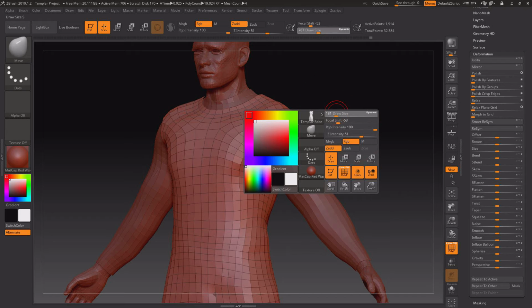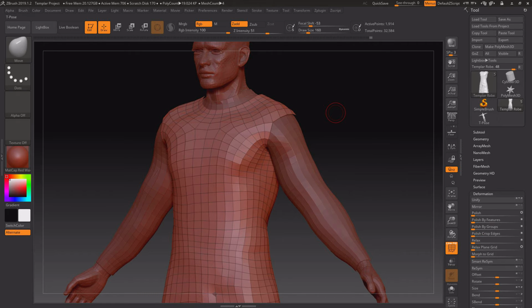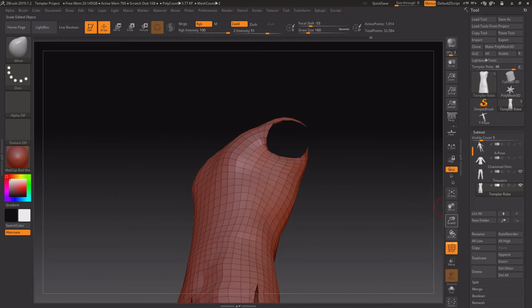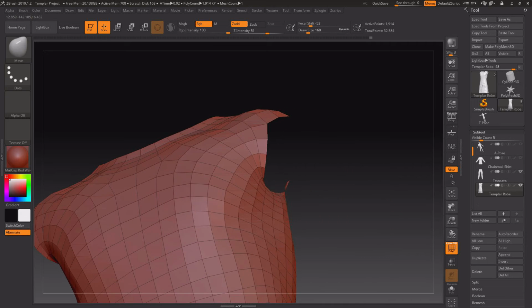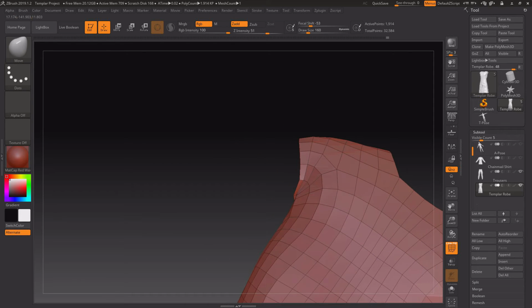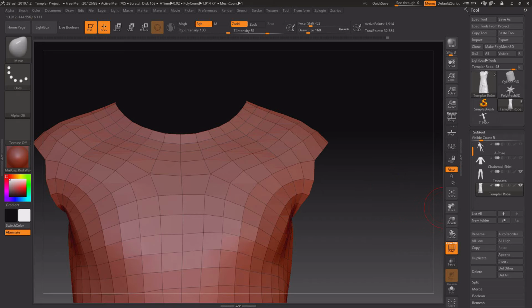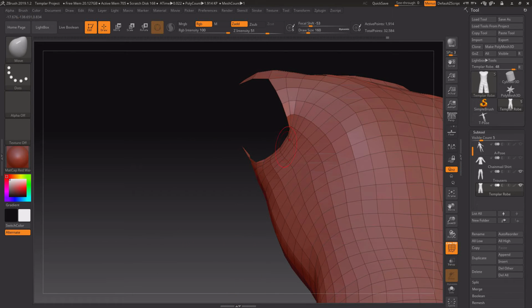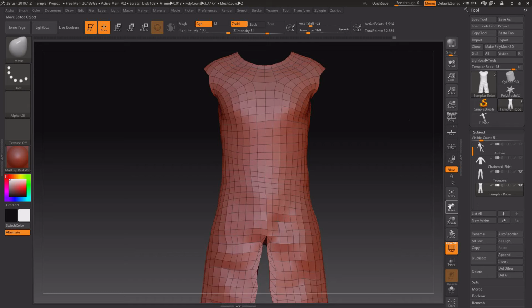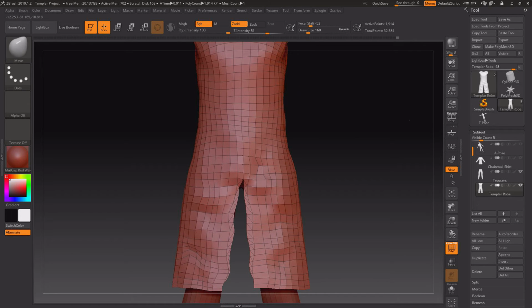Under that arm bit, we want to maybe smooth that out. Let's hide that one and the chainmail shirt. I'm just going to pull that down. I want to fix that mesh up. Yeah, we have to fix it up later. It's going to be a lot easier to do, remove some of those polys, a lot easier to do in R3D code. Oh, fine. Let's put them all back on.